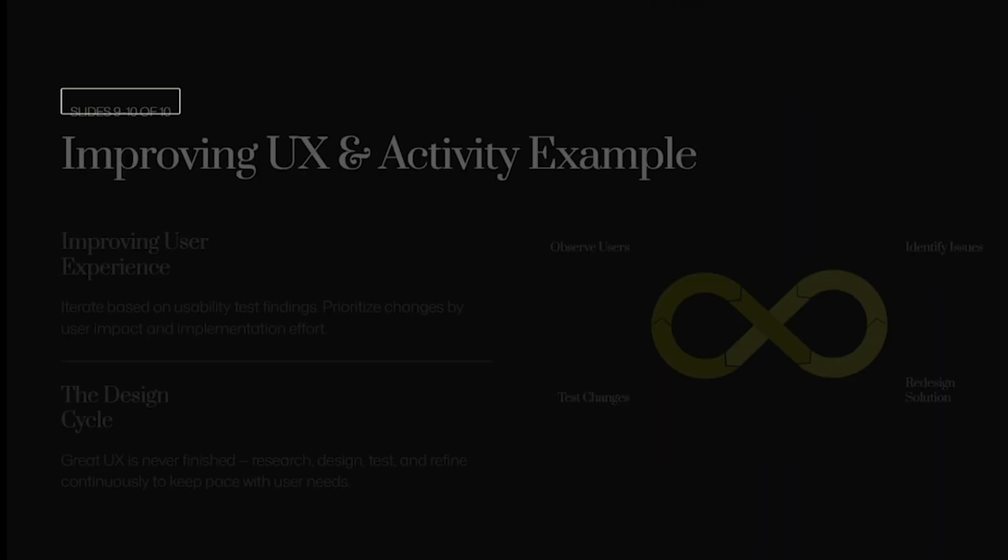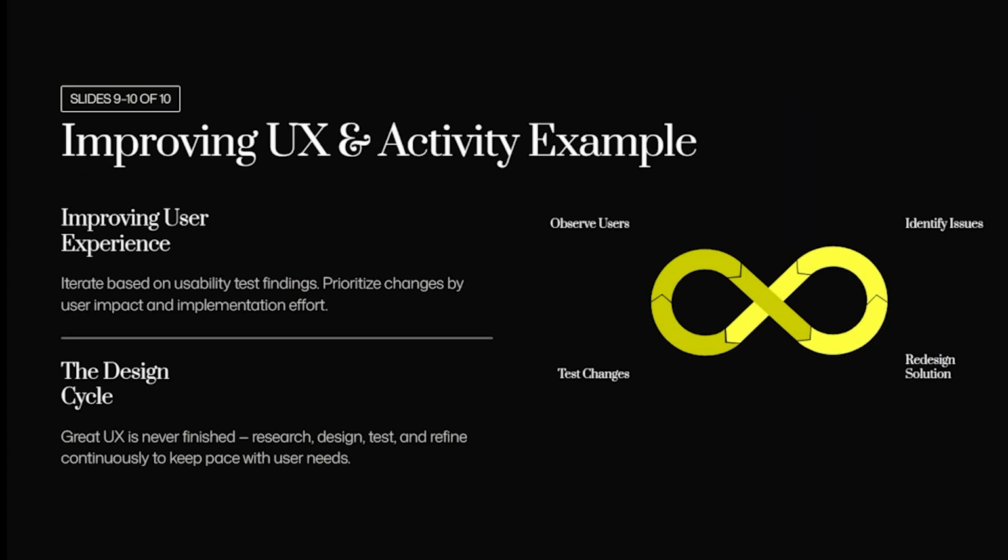Okay, and then the next one. One of the most important lessons in UX design is that design is never finished. After testing, we analyze the feedback and improve the experience. Not every problem has the same priority. Different types of users have different requirements, different analyses, and they give different feedback. So not every problem has the same priority.